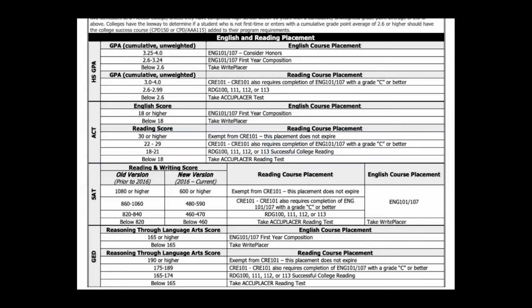Now we will go through an example of how to determine English and reading placement. If you had a high school GPA of a 2.75, you would find the range of the GPA in this column. You would then land in English in the placement of either English 101 or English 107. 107 is for English as a second language students. If you scroll down a little bit further, in the reading section, you will see the same range right here is where the 2.75 lands. You would then place into Reading 100 or one of the alternate classes that are equivalent listed on the chart.